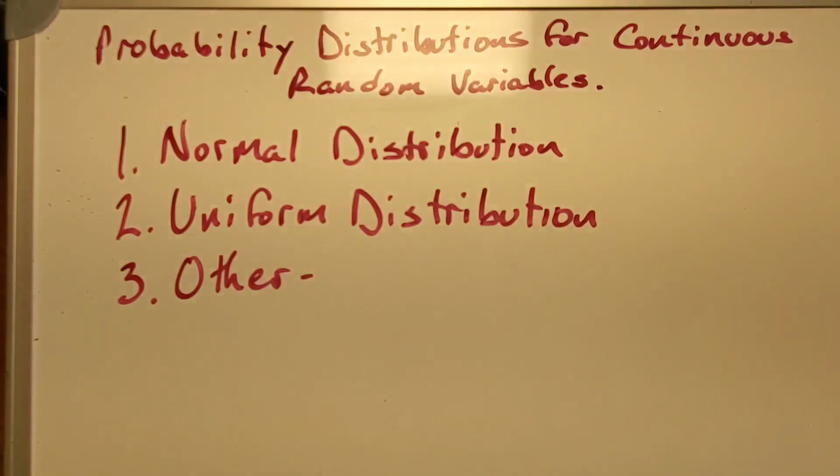Okay, this is part 2 of probability distributions for continuous random variables. In part 1, I tried to put it all into context for you and give you a grounding or a tangible idea of what we were talking about. Now we're going to continue. I'm going to go back to normal distributions, which I mentioned in part 1, and then we're going to go on to uniform distributions and other types of distributions, which I'll explain when I get there. But for now, we're going to talk about the normal distribution.